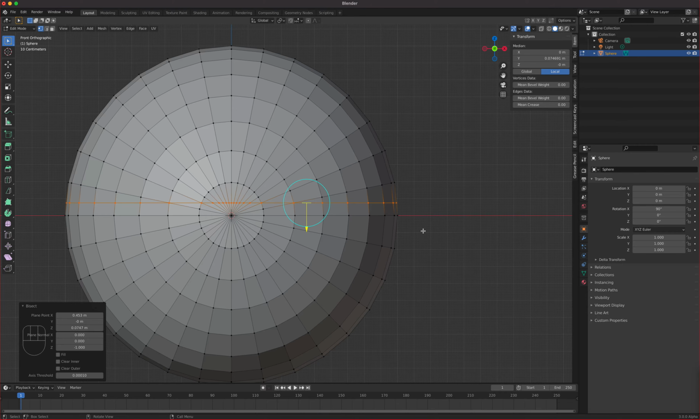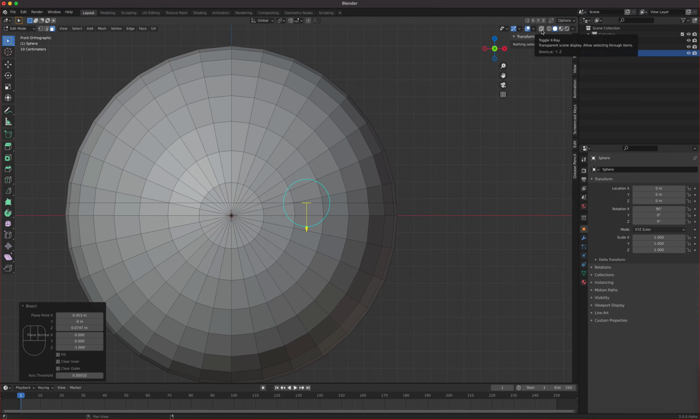We could do another bisect and then put it over here if that's another option. But another option is simply mirror this from top to bottom and then apply that. Since we haven't done a lot of modifiers here, let's learn how to do that. So I'm going to switch from point mode to face mode here, face selection. Okay, I'm going to make sure that my X-ray is on.